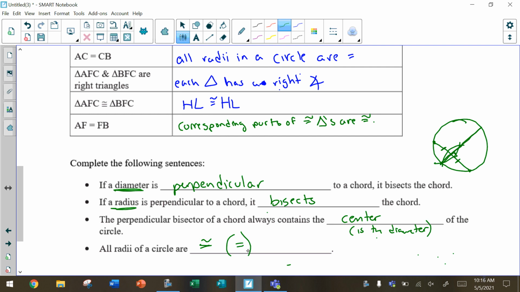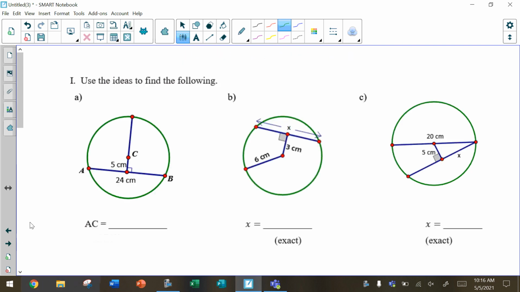Okay? All right, so let's do a couple practice problems with this idea so you can see what this looks like. In number 1, part A, C is the center of the circle, so that means that this line segment from up here down to this dot is part of the entire diameter. And the diameter is perpendicular to this chord, which means it's bisecting the chord. So if the entire chord is 24, that means that this side is going to be 12 and this side is going to be 12.